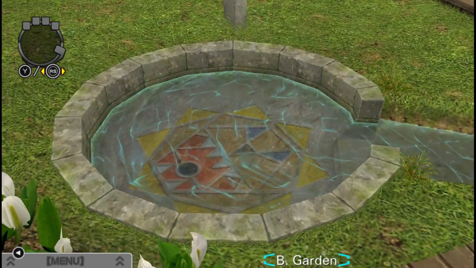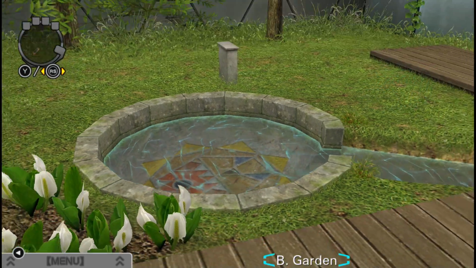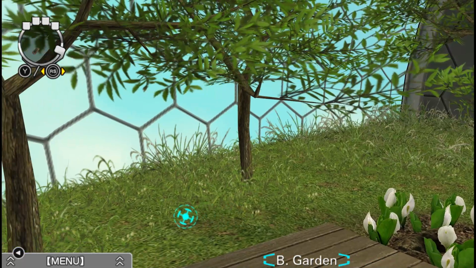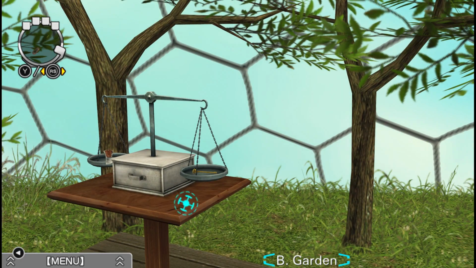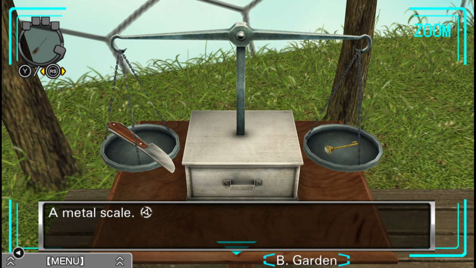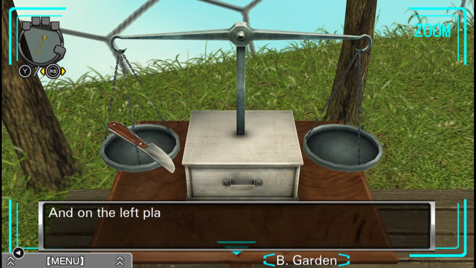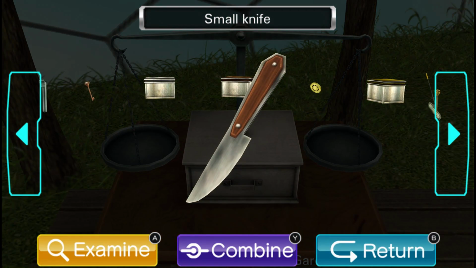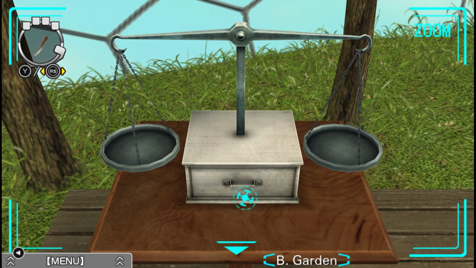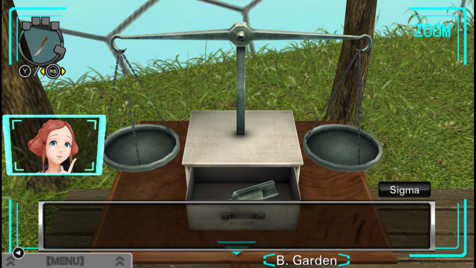Okay. Metal detector. Oops. All right, you click on stuff while it's equipped and that does it. Oh. What? Oh, key. Wait, can you open the drawer? A metal scale. There's a plate on each side. On the right plate. Yeah. Okay. And on the left plate. Jesus. That's a lot of items. Oh, it opens. There's something in the drawer.